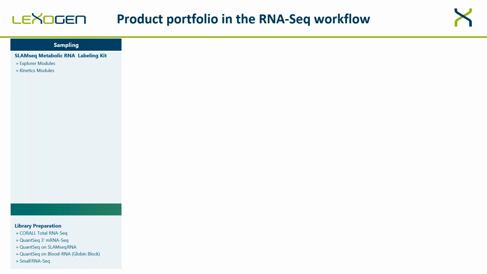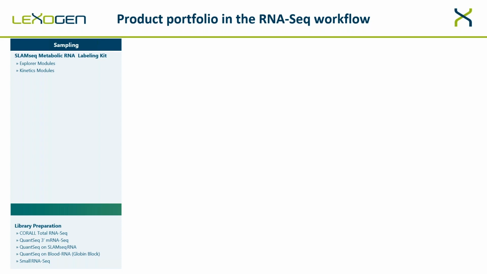So Lexogen offers an extensive portfolio of products to enable sequencing of the transcriptome. Although this webinar pertains specifically to tools for data analysis, I want our listeners to be aware of the end-to-end workflows that we provide. So here you will see SLAM-Seq, which I will be getting into later. SLAM-Seq is a method for measurement of newly synthesized or existing RNA in cultured cells. It enables the resolution of RNA synthesis and degradation kinetics.